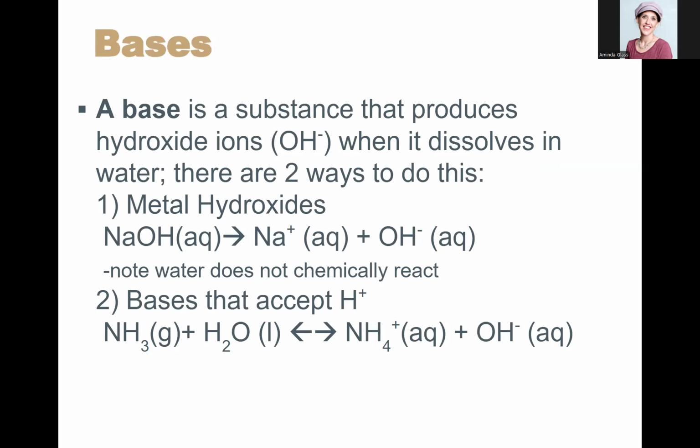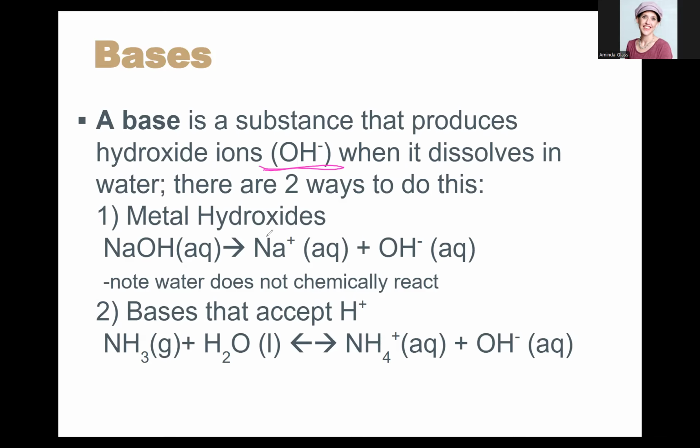A base is a substance that produces hydroxide ions, which is your OH minus, when it dissolves in water. There are two ways to do this. You have metal hydroxides, like your alkaline metal hydroxides and your alkaline earth metal hydroxides. In this example, we have sodium hydroxide, and they just separate in solution. Water doesn't chemically react here.